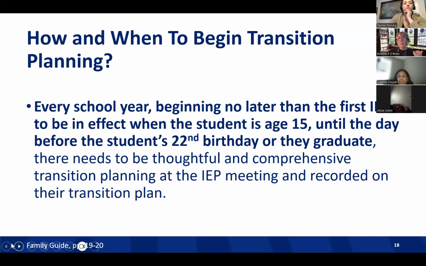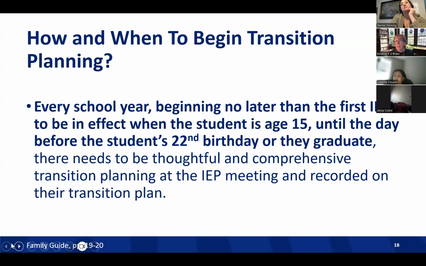A lot of times, and I've done this before in Syracuse City, and I know the family engagement office will really work with you, the families, and the student to help them prepare. They might sit down with you and say, hey, here are the accommodations. Here's what you say you want for life after high school.